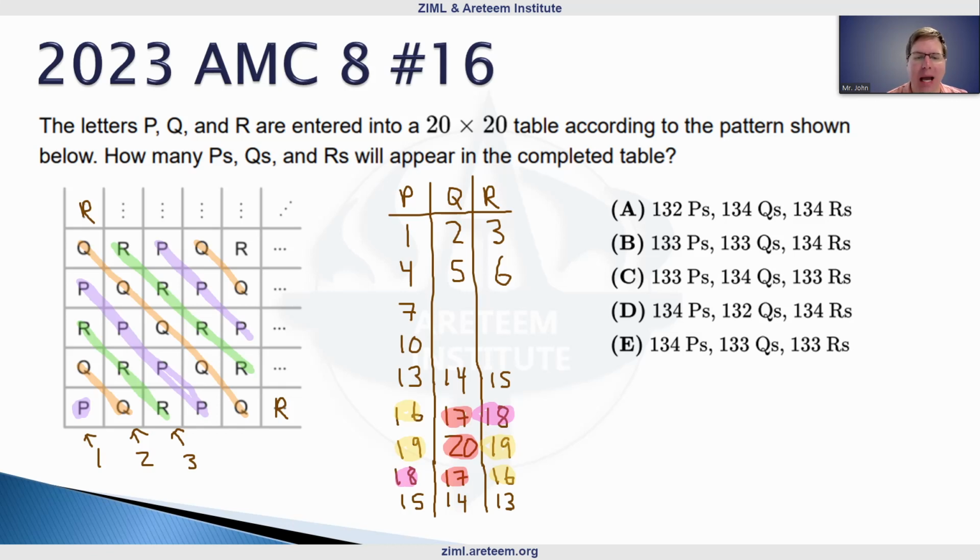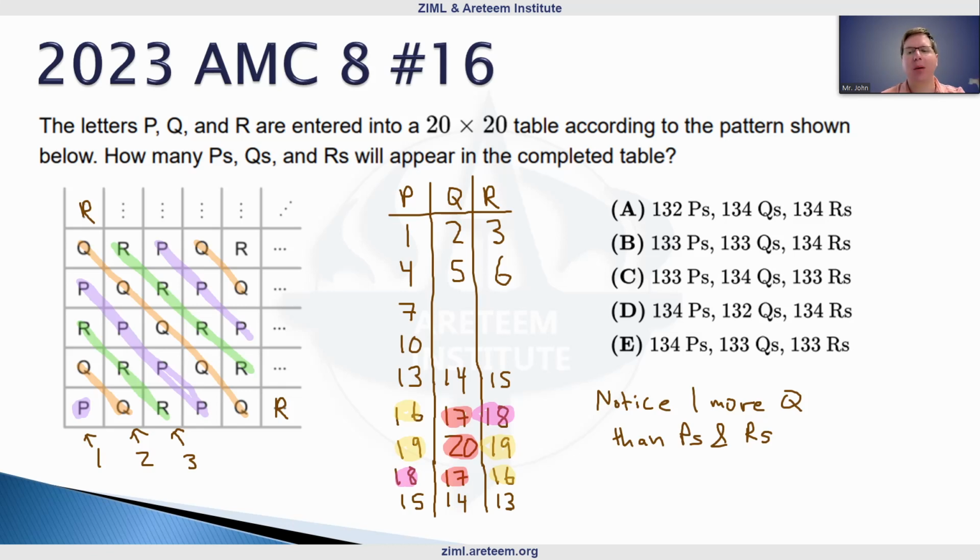So if you think about this pattern a little bit in this scenario, one way to answer the question is to notice the following, right? So what can we notice here? There's actually going to be one more Q than the P's and the R's. We can actually use this to come up with our answer, right? Okay, we have 20 Q's, then 19 P's, 19 R's. We have 17 Q's, right? And then we have our kind of different 16 and 16, right? So we have that type of relationship here.